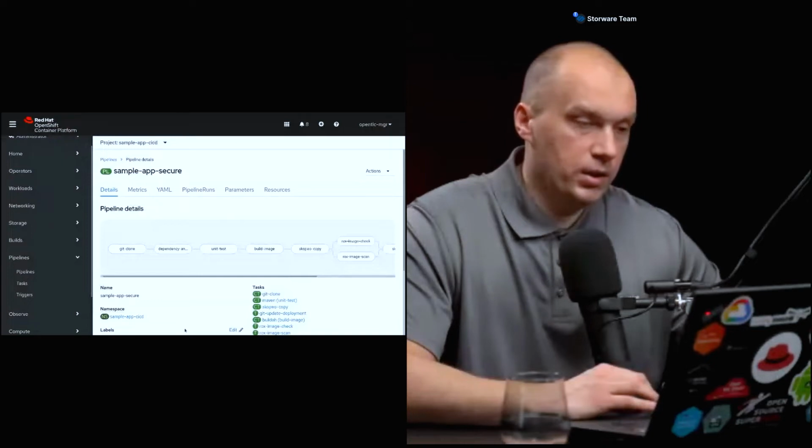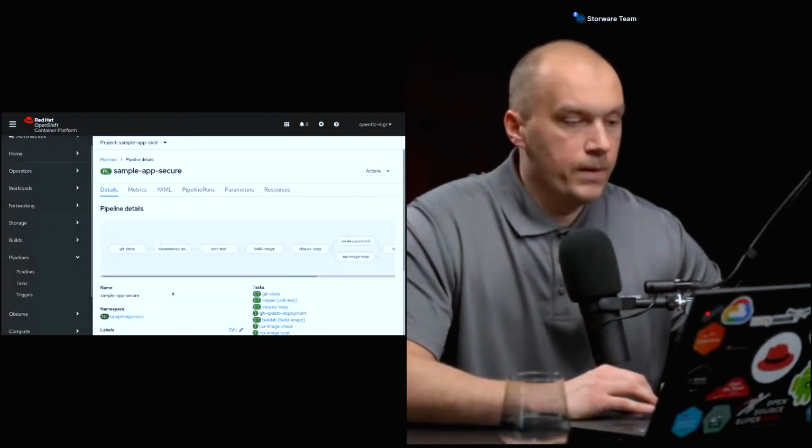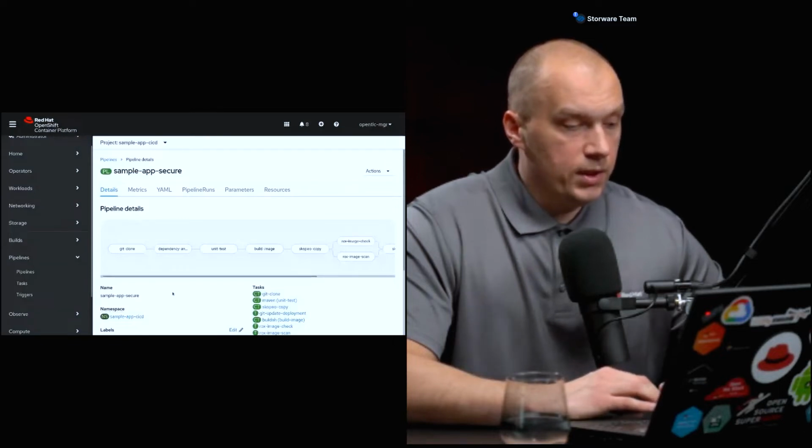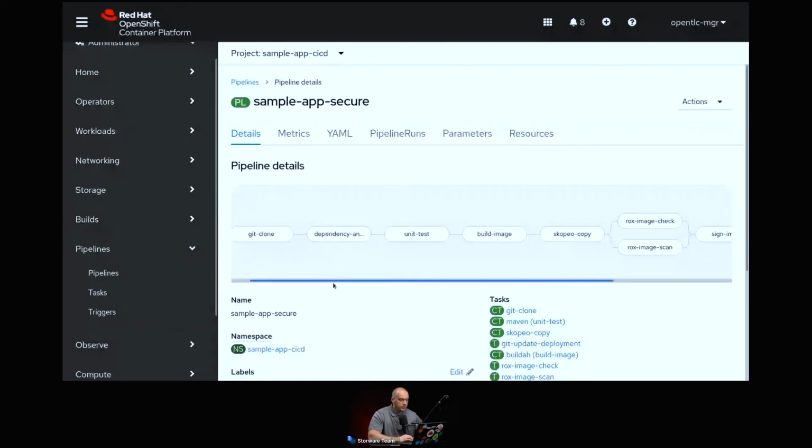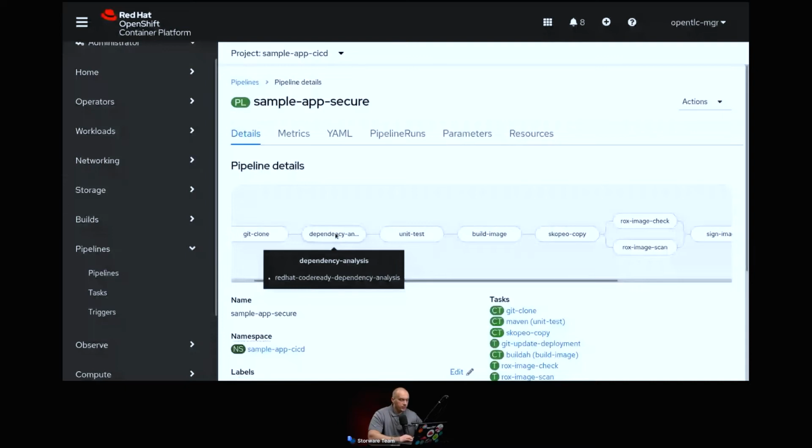So another option to execute the same analysis is to add it into your pipeline. So here I switch to the next screen. You can see this is the OpenShift Web Console, and this OpenShift cluster has the pipelines enabled and installed. This is based on the Tekton project. And here I have a sample security-oriented, DevSecOps-oriented pipeline. I have a number of steps, and the first one I'm executing here is exactly the same as you have seen in CodeReady. So I'm going to execute this dependency scanner.